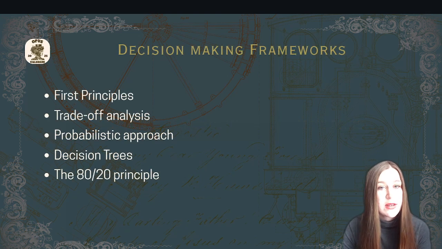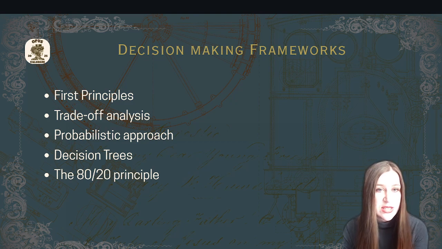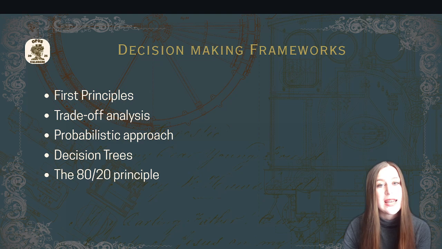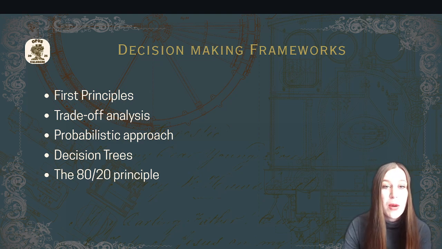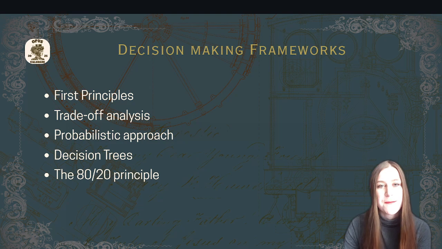The first framework is first principles thinking. You break the problem up into the fundamental principles that govern the problem. You'll quickly find the parameters you need to set in order to solve the problem: inlet-outlet conditions in a flow problem, loading and movement constraints in a design problem, etc. The second framework is a trade-off analysis. You compare competing options based on cost, performance, and risk, and select the option that best suits the client's needs.